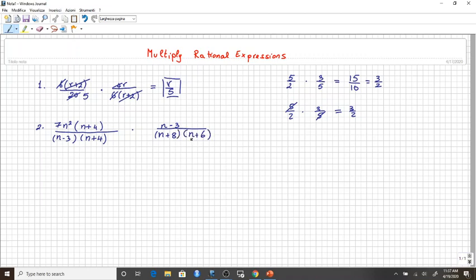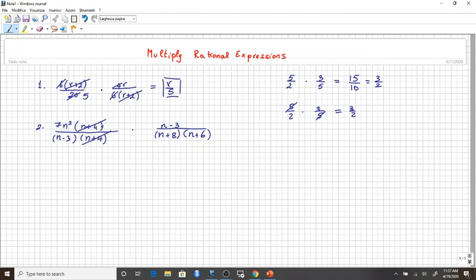So before we multiply, we could again multiply two numerators, two denominators, but understand that this becomes tedious, so it's much better to simplify before we multiply, if we can, of course. In this case we can, because we can simplify the n plus 4 with n plus 4 as long as n is different than negative 4.